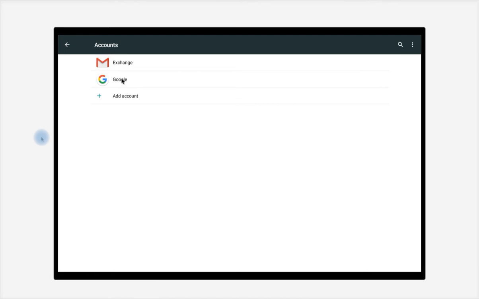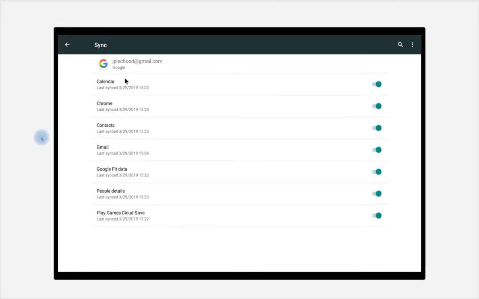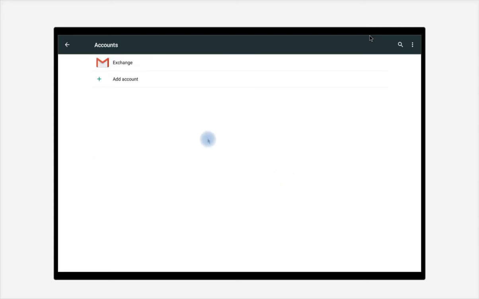Sometimes in the Google account you also have activated a Google Calendar, but you are not going to work with a Google Calendar. So how to remove this Google Calendar? Just click this one, and then go into the upper corner here. Yes, and then say remove account. So remove account, remove account. Okay, so now you only see Exchange. Okay, then you go back.